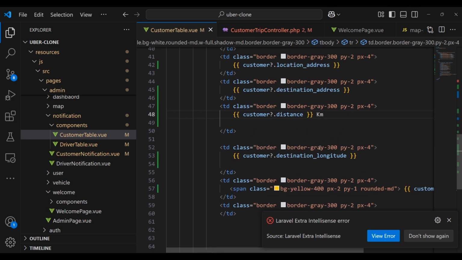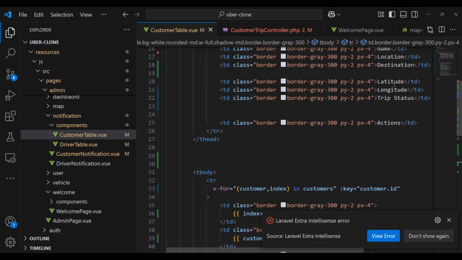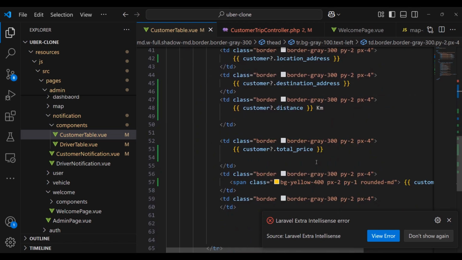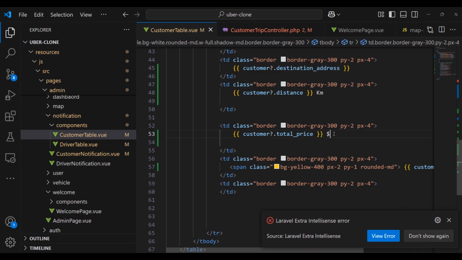Also I'm going to pass the price, total price, like this. Here you pass distance and the price per kilometer. I'm passing total price, and here I'm passing a dollar sign, like this, total price.